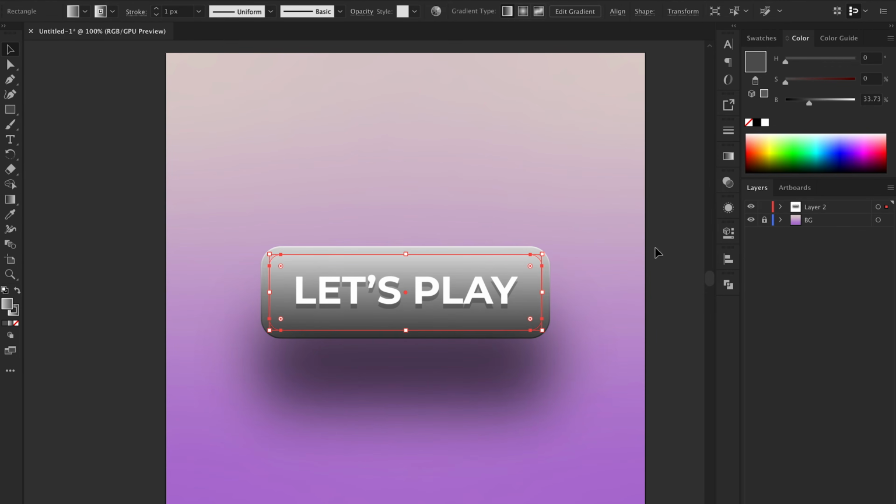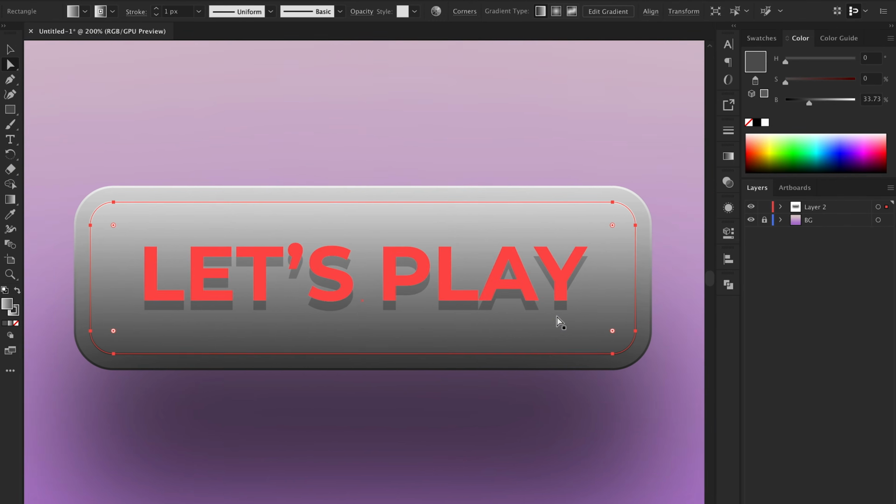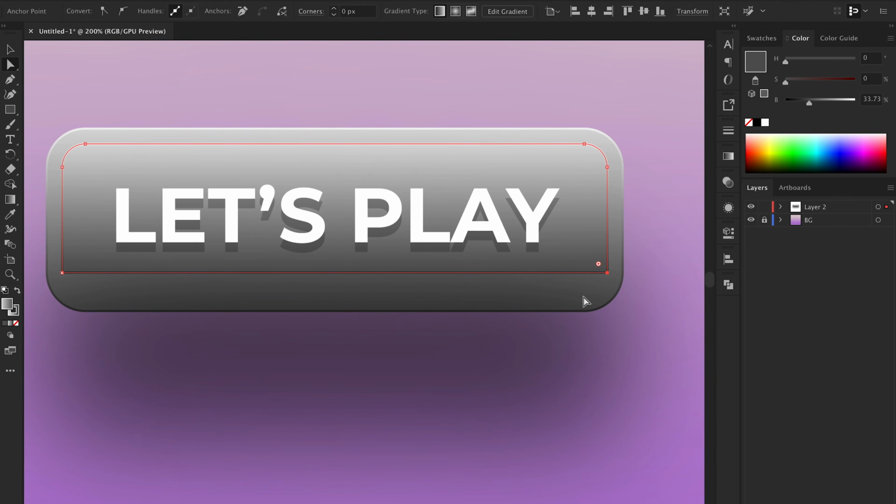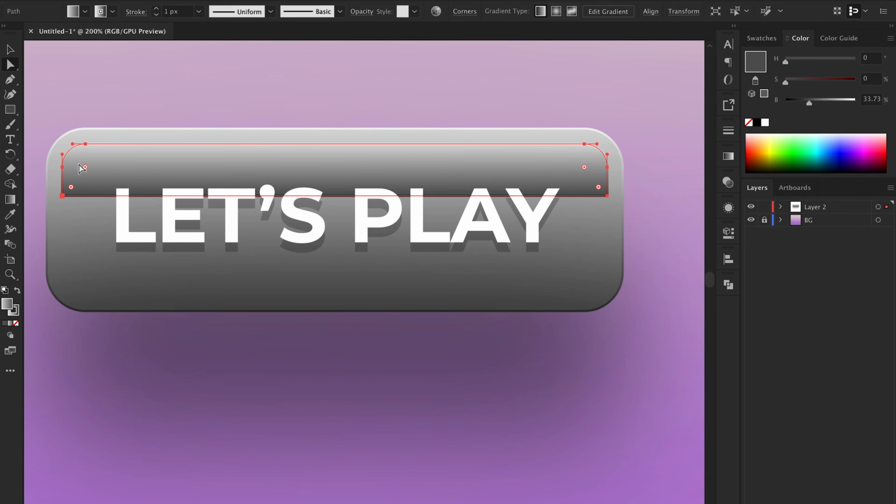It looks pretty good. Then I'm going to zoom into these anchor points at the bottom. With the pen tool selected, I'm going to press Alt and break these curves. Then, with the pen tool selected again, I'm going to click on these anchor points that we don't need anymore. I'm going to select the 2 bottom ones and press Shift plus the up arrow to move the bottom anchor points upwards.